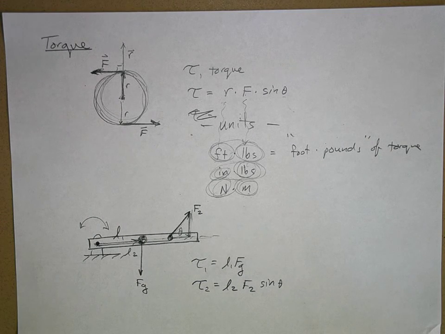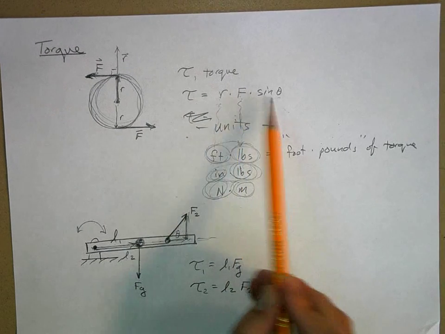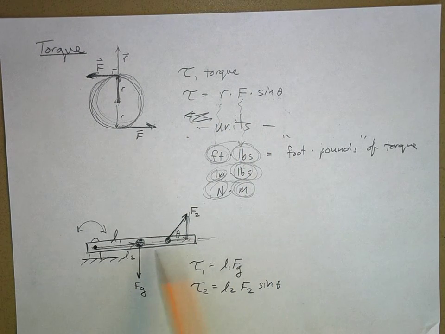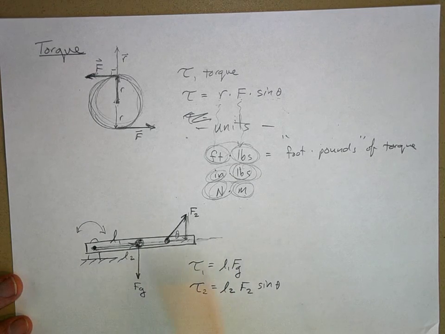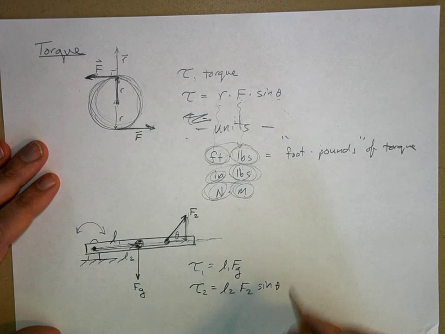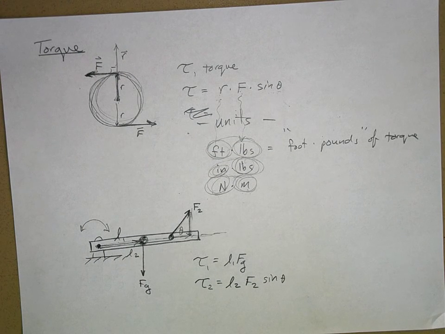So, just to summarize, a torque causes a twist, causes something to change the way it's rotating. We use it all the time with gears and pulleys. And here's one way to calculate what a torque is. The force times the distance times the sine of the angle between the force and that lever. We call it a lever arm. And you can use this equation to solve torque problems, which we will do next time. So keep these notes in your notebook. That is all.